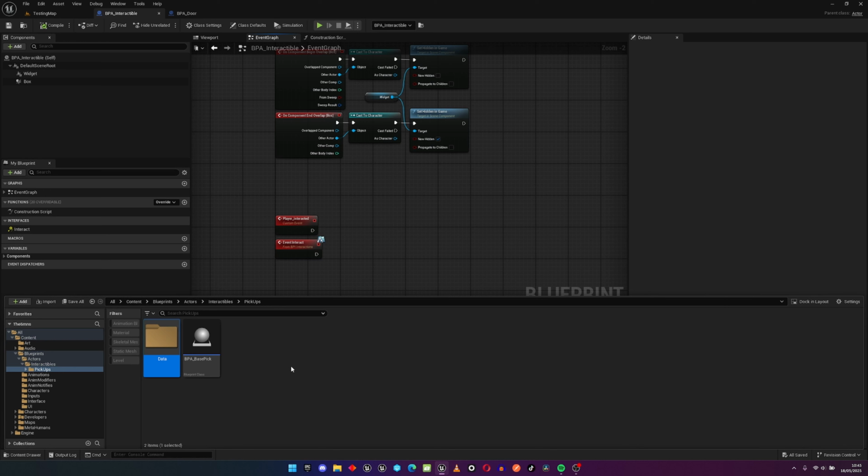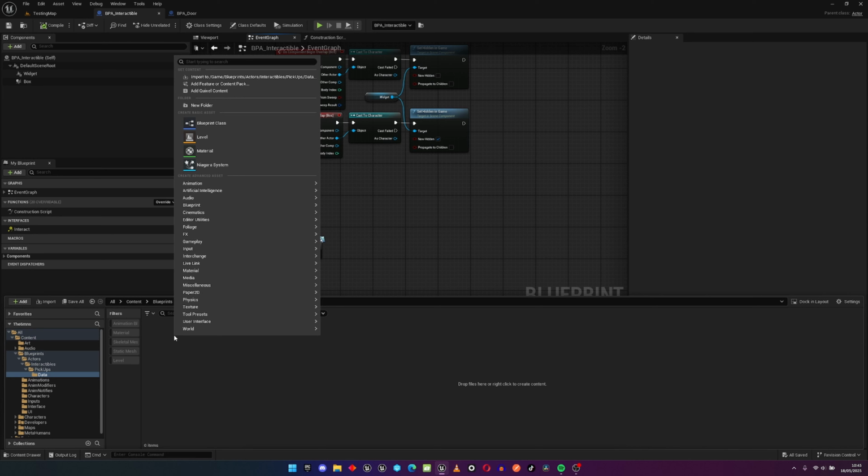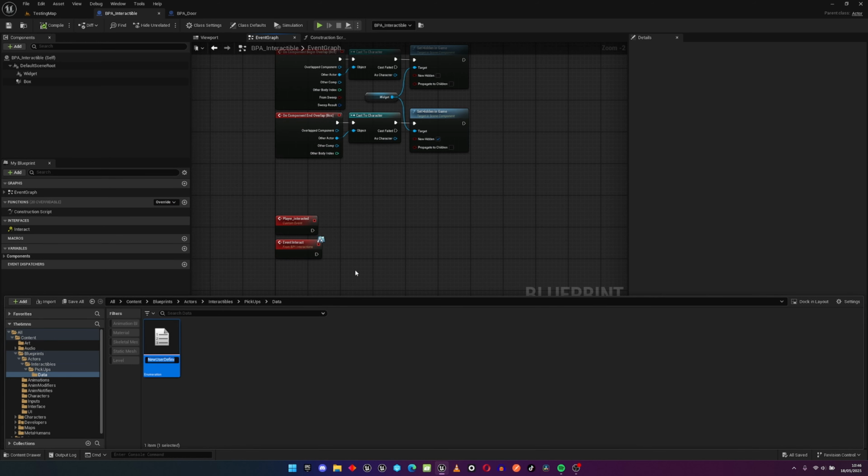And to do that, now on the data, I will create more of a structure that allows us to put multiple data sets in one variable. I'll go to blueprints, I'll bring a structure. Let me just do an enumeration first. This is just a list of items, and I'll call it list pickup.